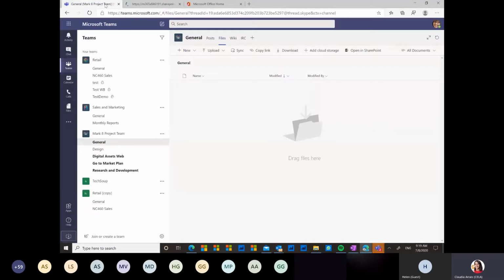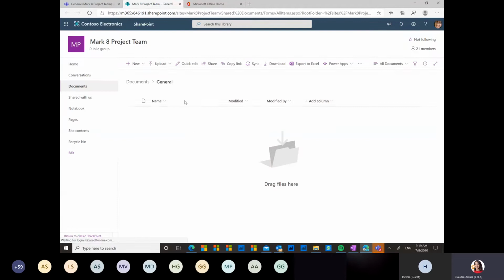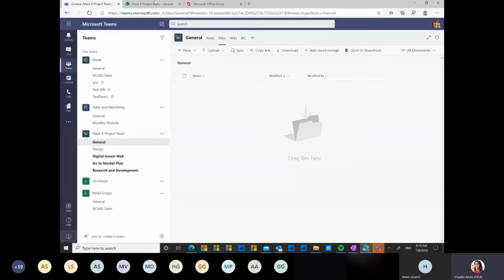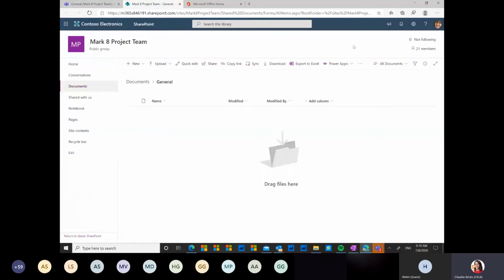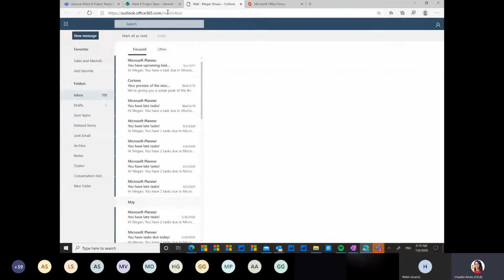You can manage them inside the team, as Teams is the central point for management, or you can click on opening SharePoint and those files are available inside the documents for that team. Remember, it goes directly to the team. And inside the team, this is the SharePoint, right? You'll have all the documents. So this is how you can see it.